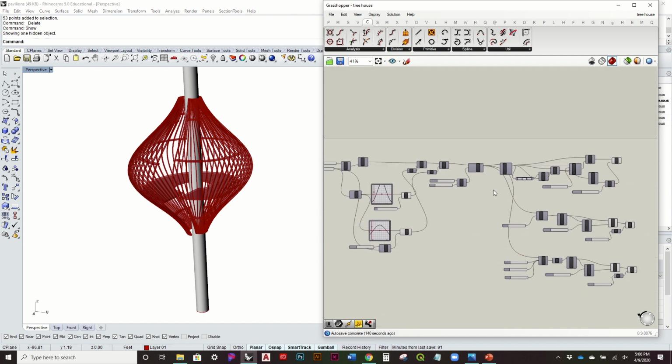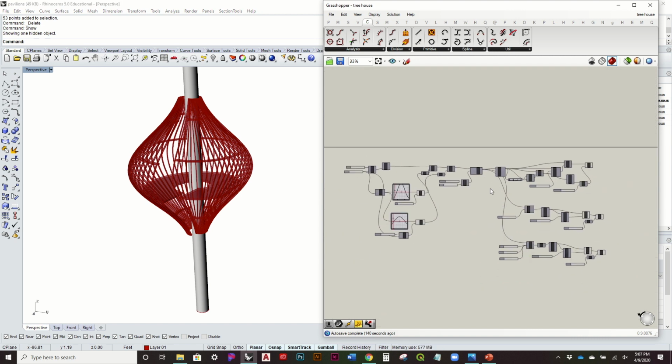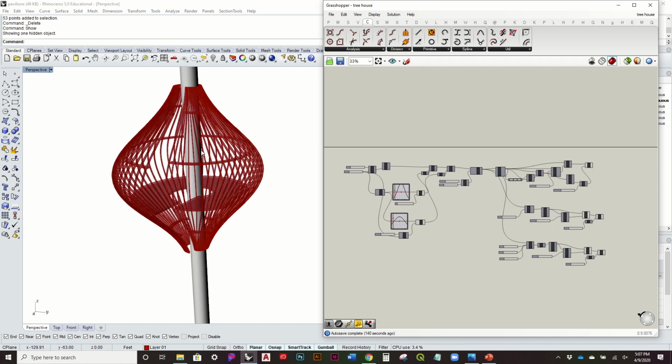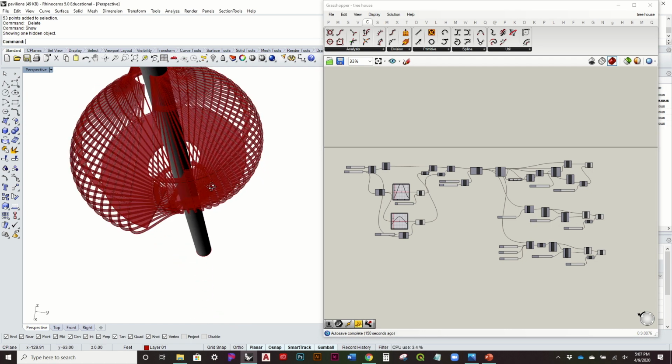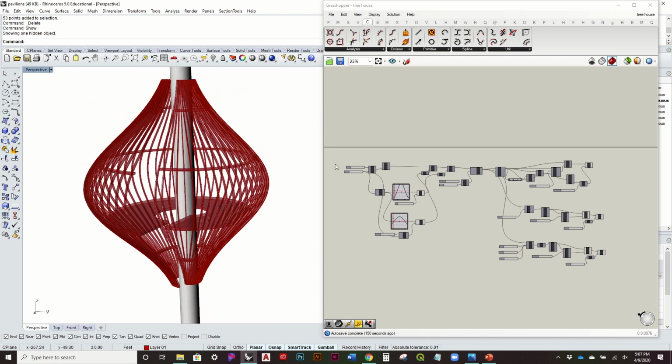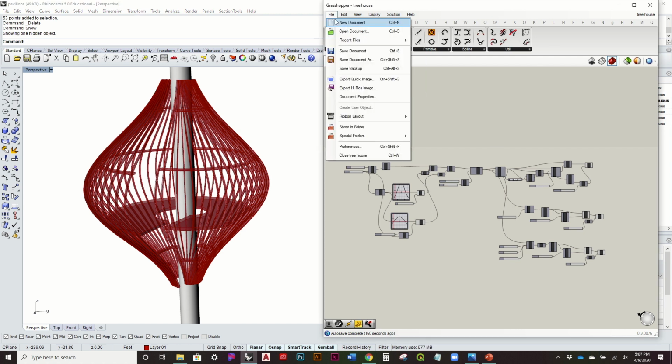So you can see what's nice is that it is a pretty simple script. A lot of it gets a little more comprehensive when you start to add all the dimension and thickness to things. So like I said, it's really nice in terms of its simplicity in the script itself. So let's go ahead and get started.